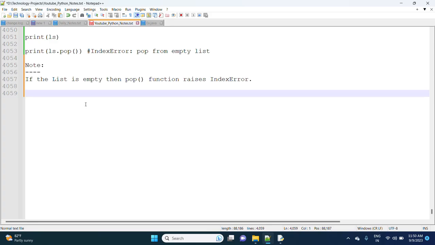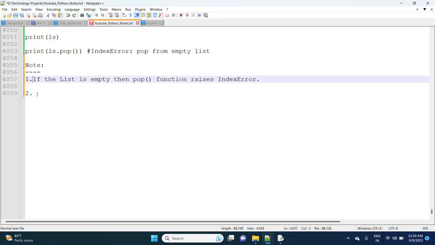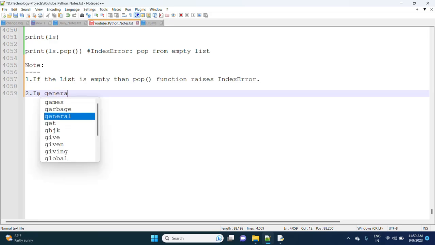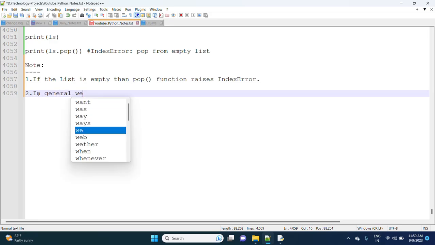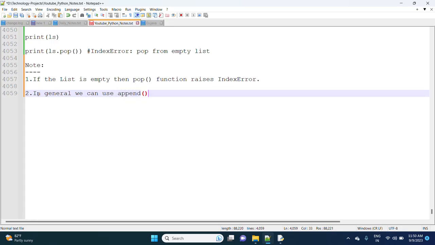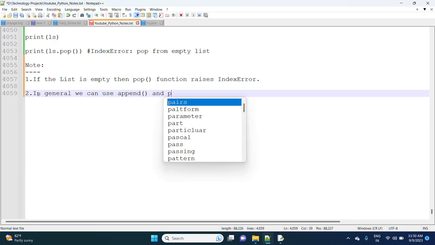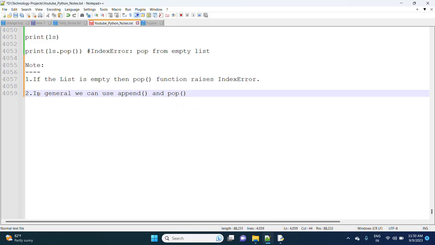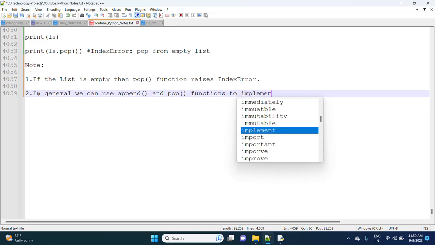So, first point and second point. Normally, in general, we can use the append function and pop functions to implement a stack data structure.